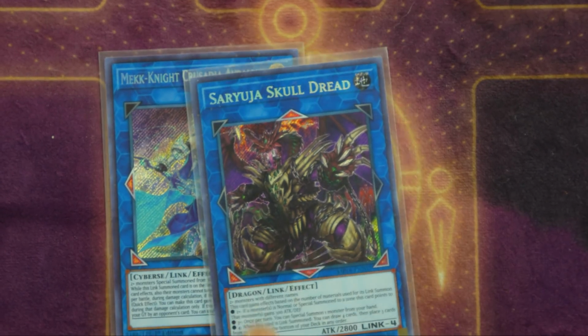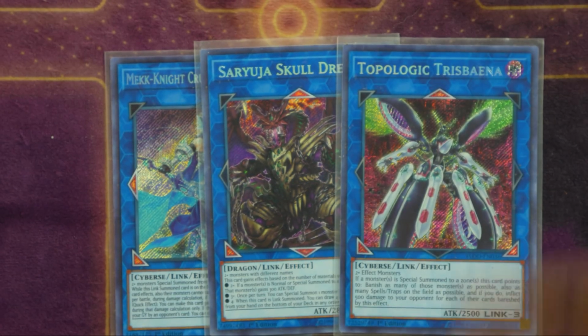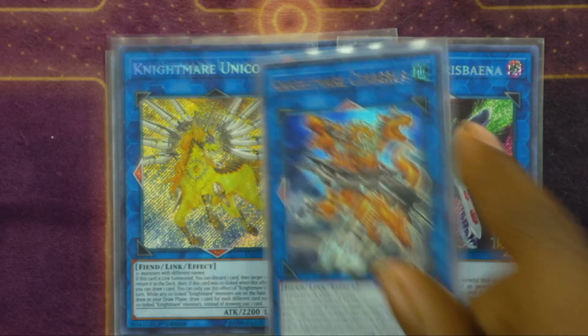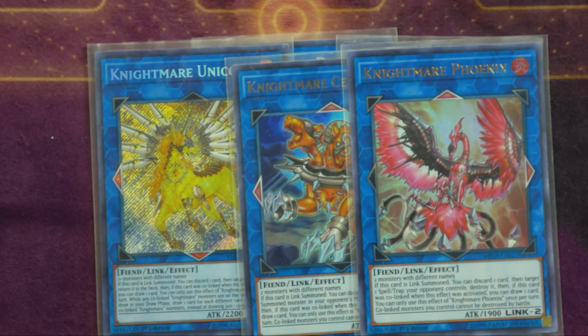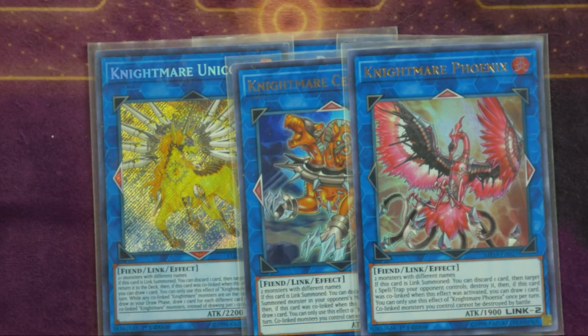For the extra deck, 1 Avermax, 1 Saryuja. I actually rarely summon this card, but when you do, I guess you need it. 1 Topologic Trisbaena. This card's amazing for banishing back row. Nightmare Unicorn, Cerberus, and Phoenix. These cards are amazing because this deck is just so good at link climbing and summoning link monsters to your side of the field to break your opponent's board. So if you go second, you can essentially just OTK them.